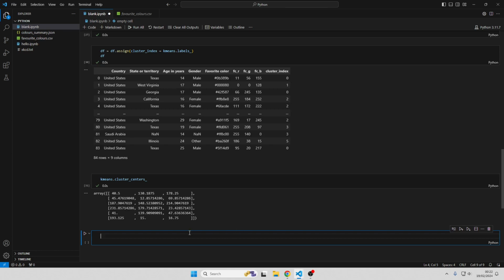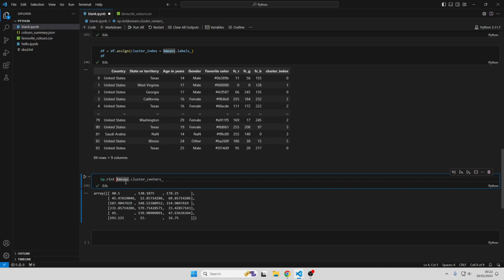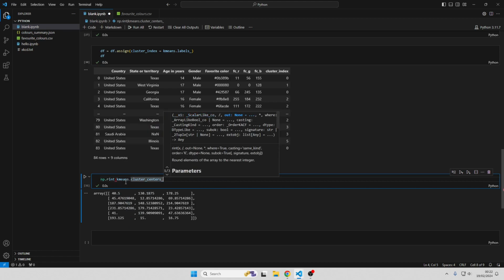But these are floating point numbers, and most of the things that deal with colors can't deal with floating point numbers. They have to have integers. So let's apply np.rint, which rounds everything to integers.